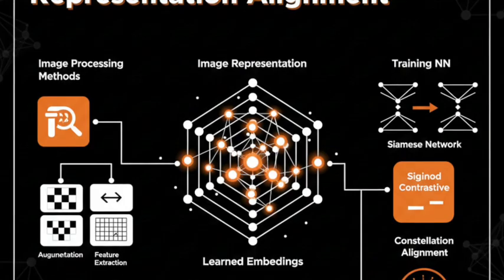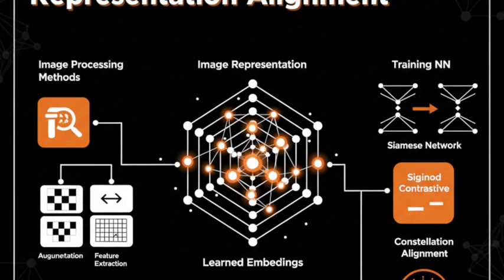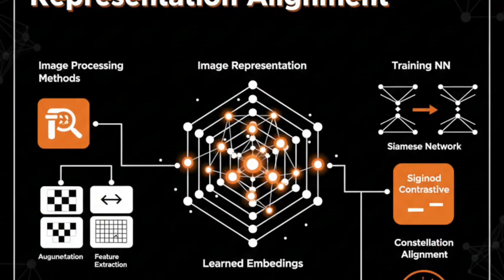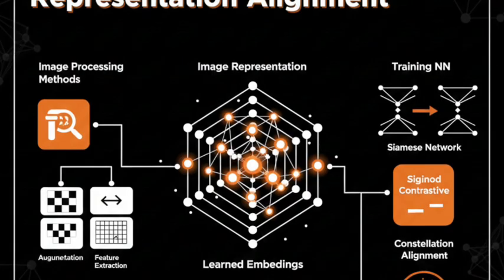Okay, so InfoNCE leads to this somewhat messy, empirically observed modality gap. The representations synchronize but don't align. This feels like the perfect setup for asking, can we design a loss function that explicitly accounts for this? Maybe even leverages it? Precisely. And that's where SigLIP and SigLIP 2 come into the picture. Developed primarily by Google DeepMind, their big move was to ditch the batchwise softmax of InfoNCE. And replace it with? A pairwise sigmoid contrastive loss.